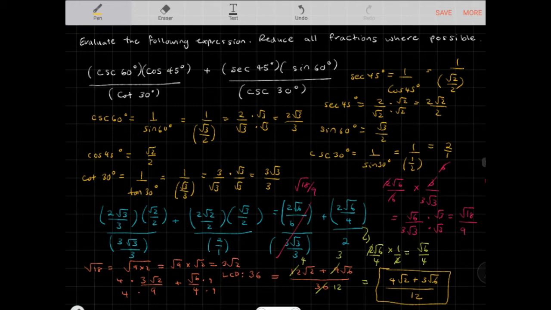Okay, so this is the simplified form, and that's your final answer to this expression, right? So you can notice that this was pretty complicated as a question, but you can see if you do this step by step and you simplify this repeatedly, you can kind of solve for this very difficult trigonometric expression. All right, so that's the idea, really.